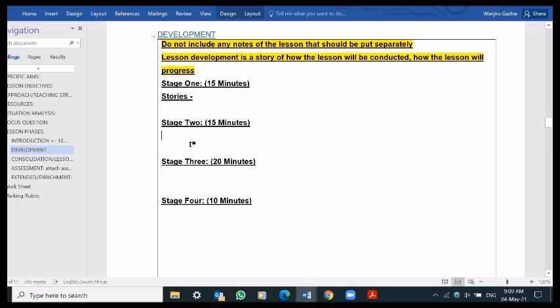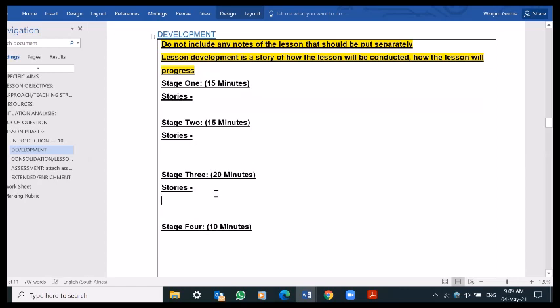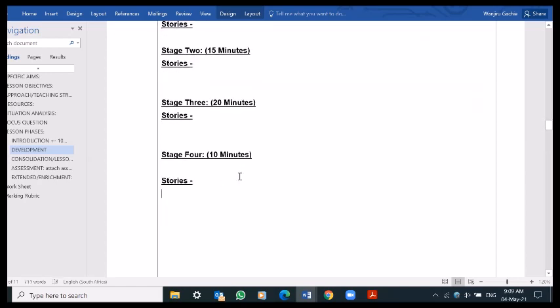So write to me a story of what you are going to do, a story that is engaging. The story must be engaging, and the story must incorporate your audience. It's not a story of me.